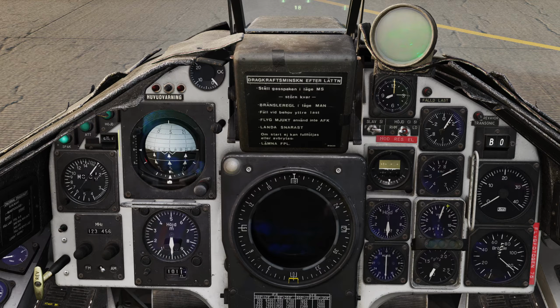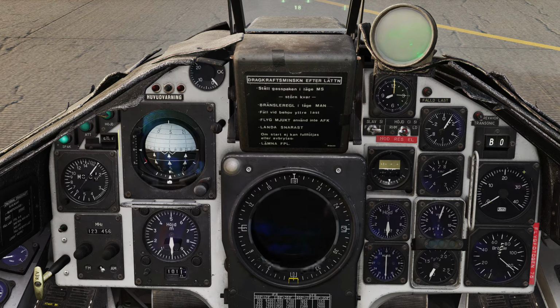You have your RPM gauge here in percent. Below it, it also has the zone indicators for the afterburner. The afterburner has zones 1, 2 and 3. And then below that you have the engine pressure indicator, currently indicating just over 1.0. Right of that, you've got your currently selected waypoint. We have waypoint 0, which is our origin waypoint.